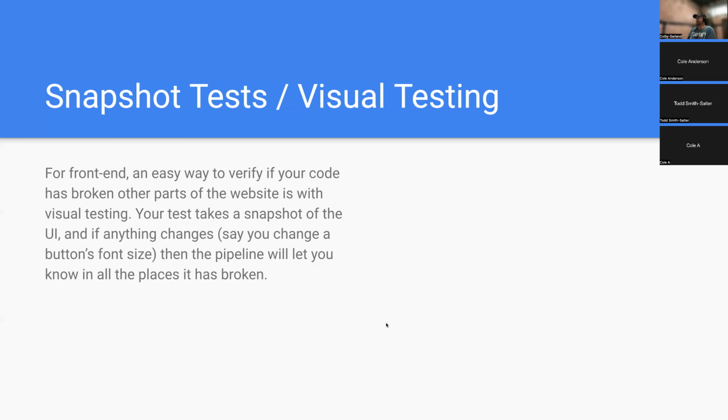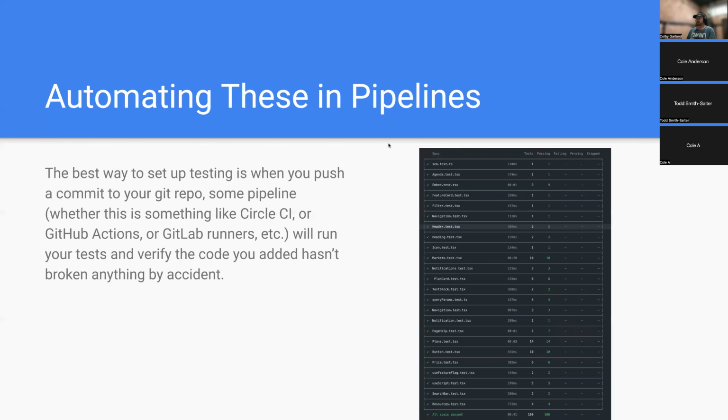And the best way to catch something is automatically. And we're all human. We could forget to run our tests or just not do it. But if it's in our pipeline and automatically does it, then you're not going to forget and you're not going to push anything, because if you push something that breaks your test, you can't merge. So that's the nice thing about automating all these tests in your pipelines.